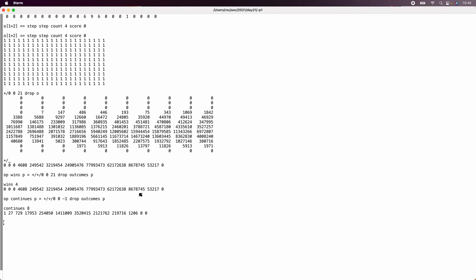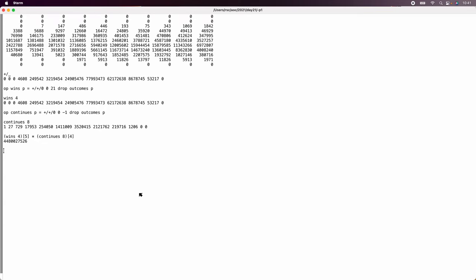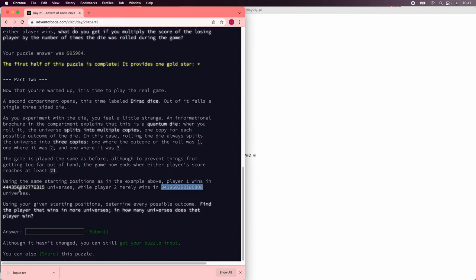Now the number of winning games for player 1 after, say, 5 moves is the number of winning move sequences for player 1 at 5 times the number of continues for player 2 after 4 moves, because player 2 only gets 4 before player 1 gets 5. That's about 4 billion distinct games where player 1 wins after exactly 5 moves. More generally, we can compute all the games where player 1 wins after n moves by multiplying the continues and the wins shifted, and then adding those up. And there's 444 billion, which is the right number.